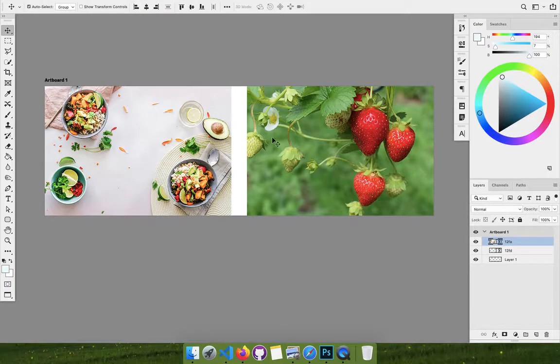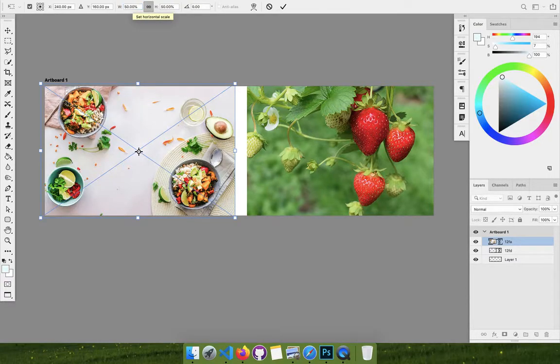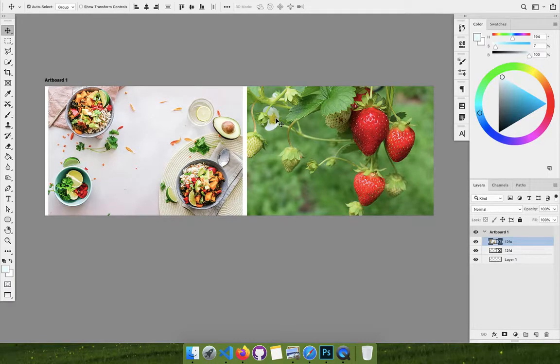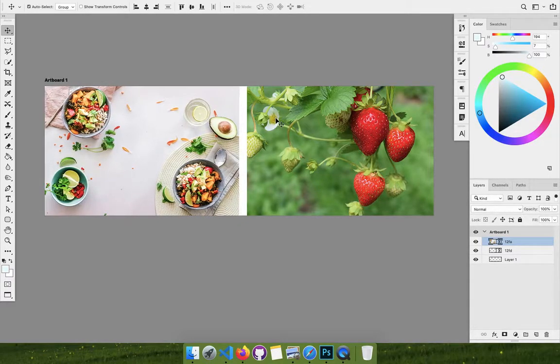Now it looks like there is a gap, and we want to increase the size of both images. So how will we do that? Press command T, then come over here, press this icon. We want to increase the size of them both, maybe 50%. We want to make them 50%. This will be made 50%, and now if I drag it over to here, yes, it is okay.